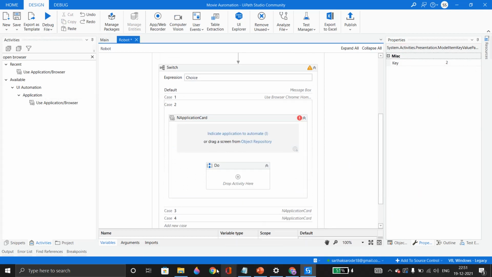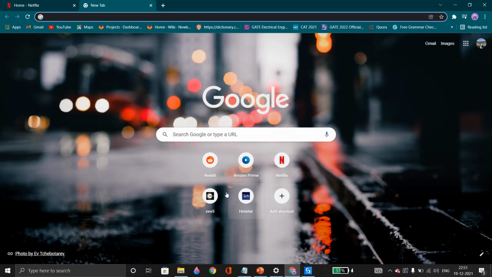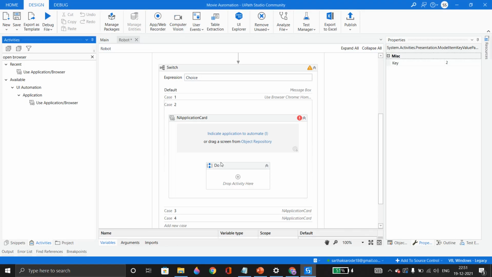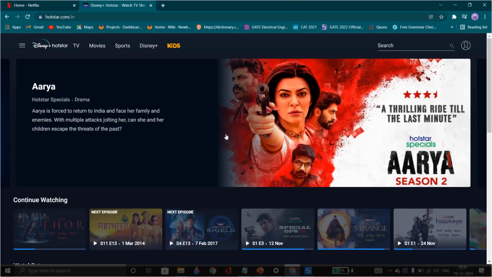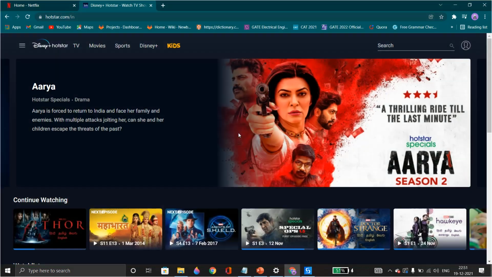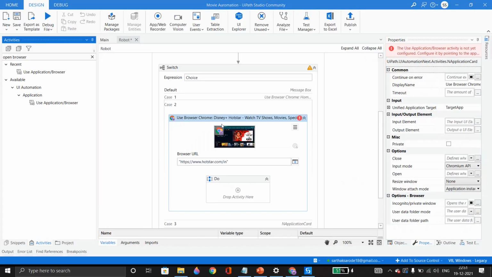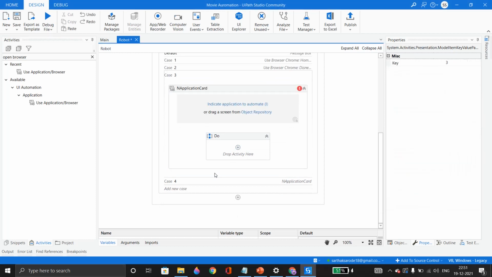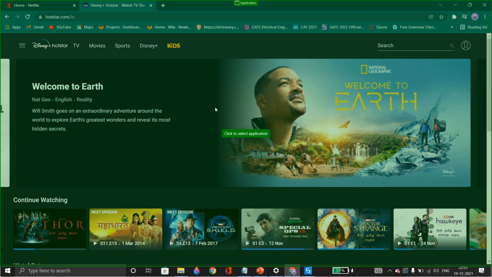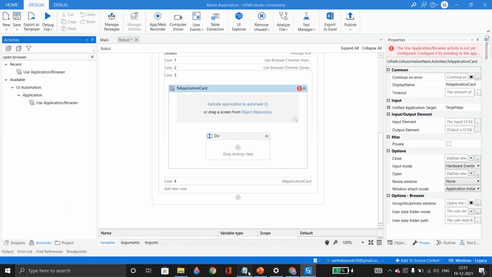So second is Hotstar. So I will open my Hotstar and now indicate application to automate. So just click on this. Yes, so my Hotstar is captured. Now I will click on this case number 3, indicate application to automate. No, first I'm supposed to open the Amazon Prime.